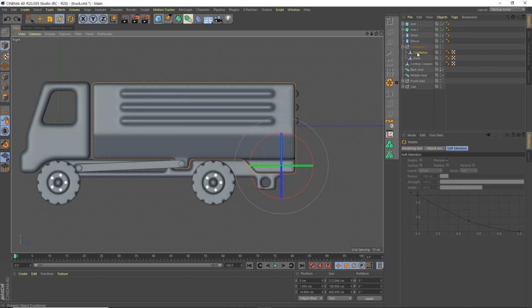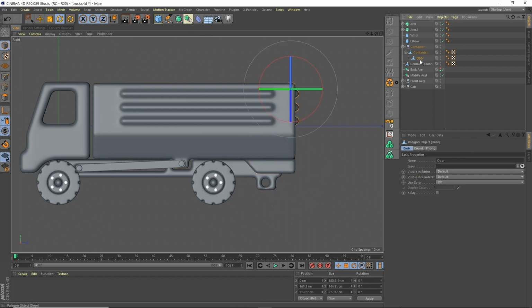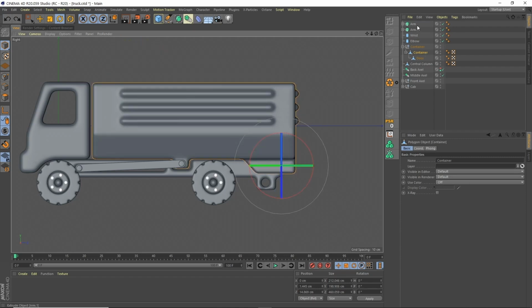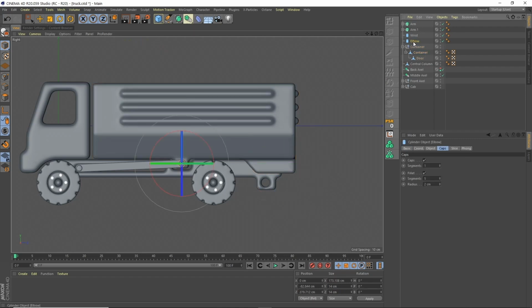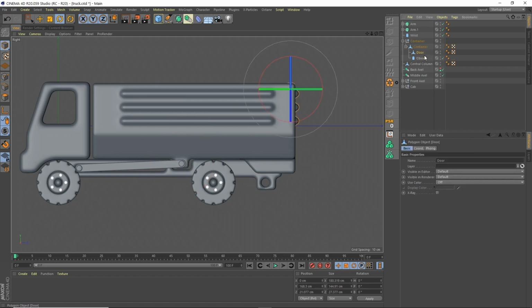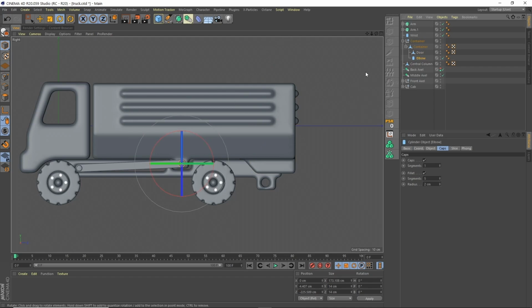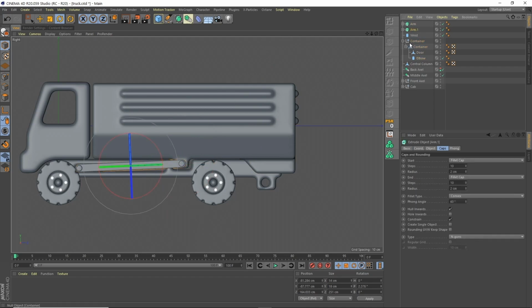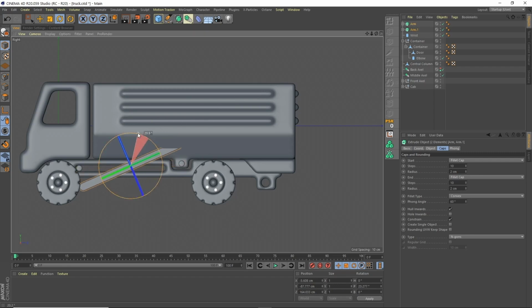Okay, so we want our container and our door. We want our door within our container, so they rotate together. And then we're going to want the elbow to be underneath the container also. So that's the next part in the chain. And then we want our arms to be the next down the line. But if we were building an IK, we want to make sure that the arm rotation point is at the elbow, not right in the center.